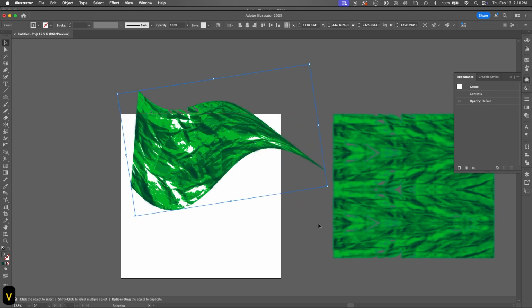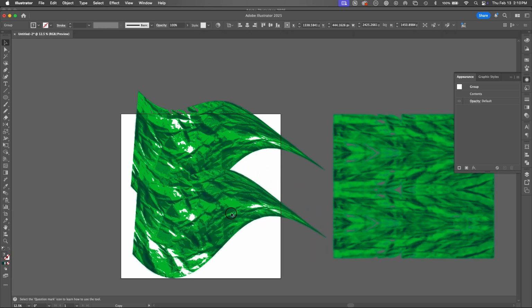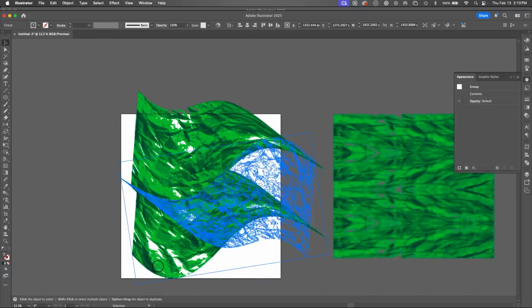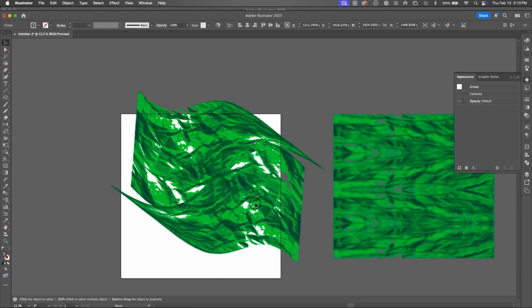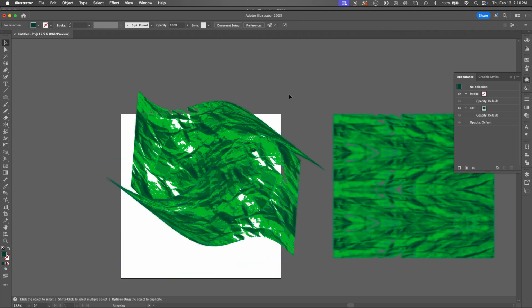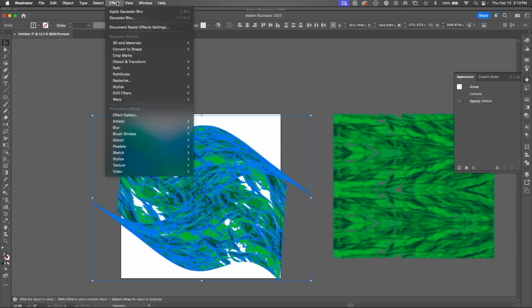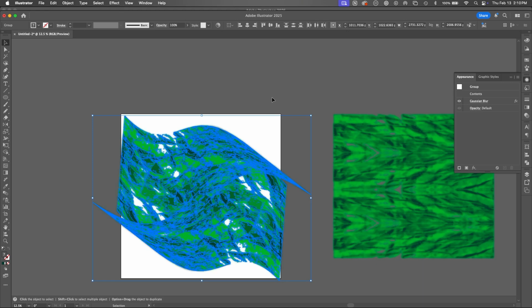Okay, and then I can take the whole thing, copy it around. And since I'm going in and blurring this, I don't worry too much about those sharp edges that are going to be in there, because I can just grab all of them, do whatever, and then when we're ready to blur, we blur.